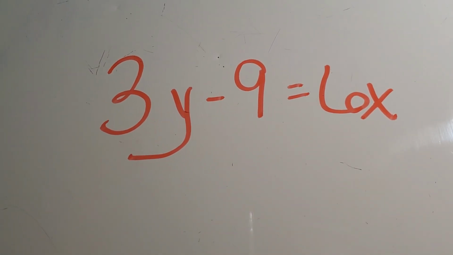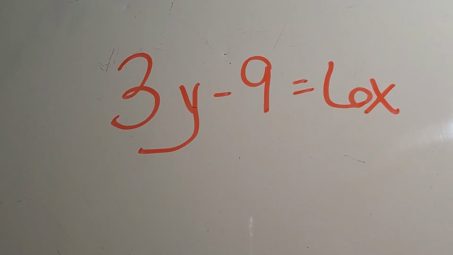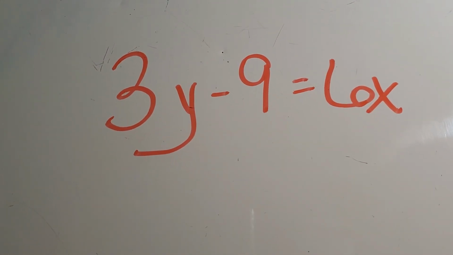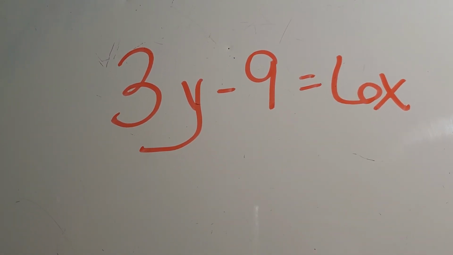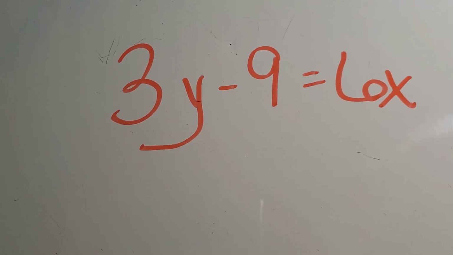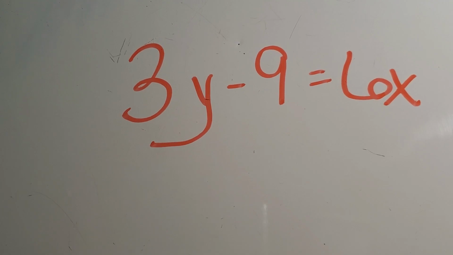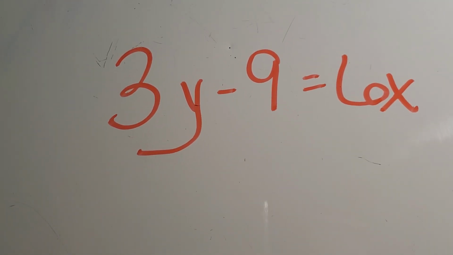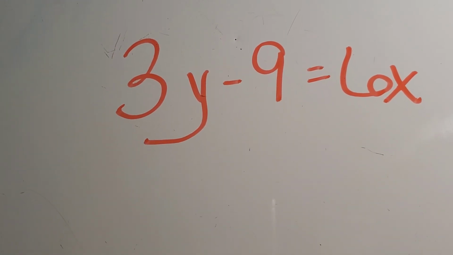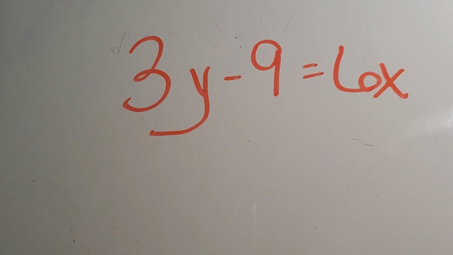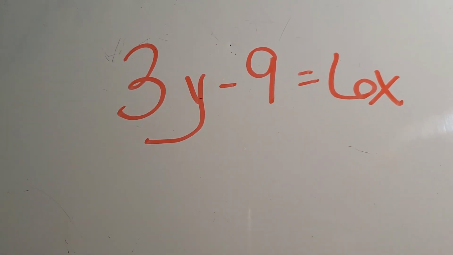I want you to turn your slope into a fraction. And whatever the top number of your fraction is, is your rise. You're going up that many points from your y-intercept. And then the denominator of your fraction is the run. And then you're going to go over that many points from your y-intercept. And then I want you to put at least 3 or 4 points, and then I want you to connect them and make them a line.